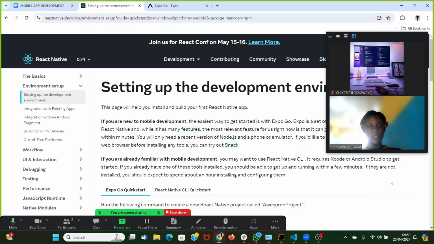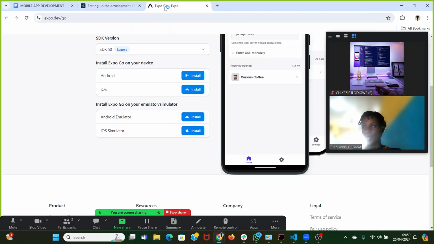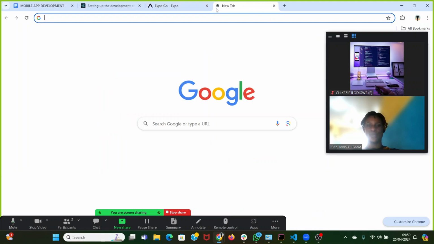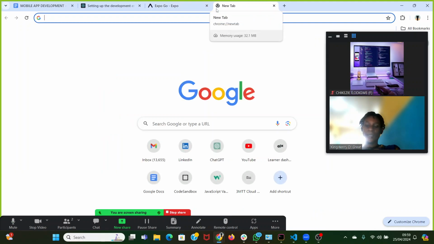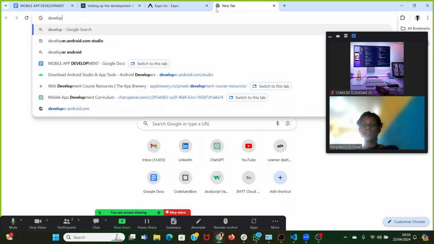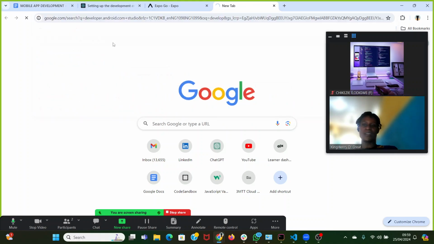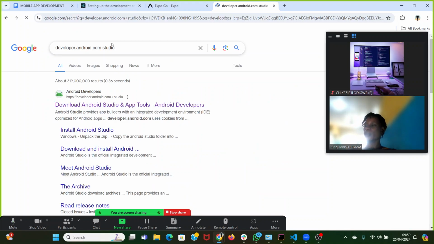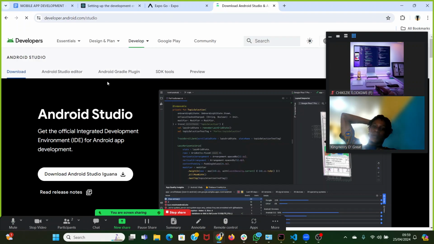To run virtual Android devices on our system, we have to install Android Studio. Download Android Studio. So yeah, this is the website, developer.android.com/studio.